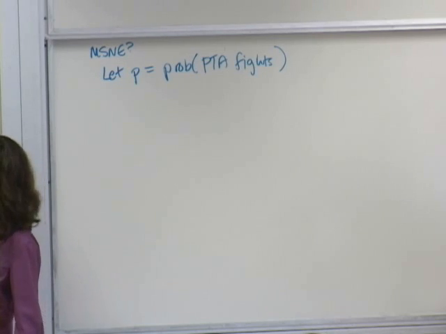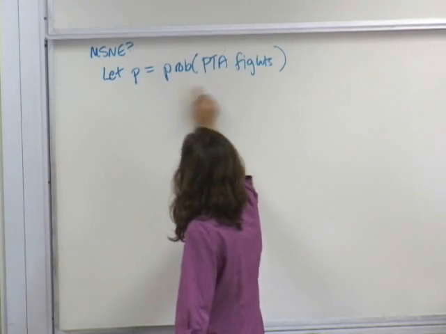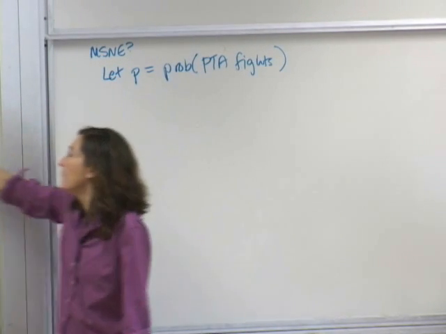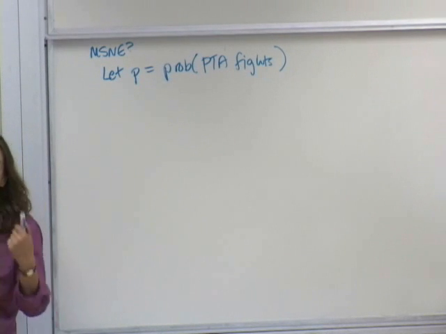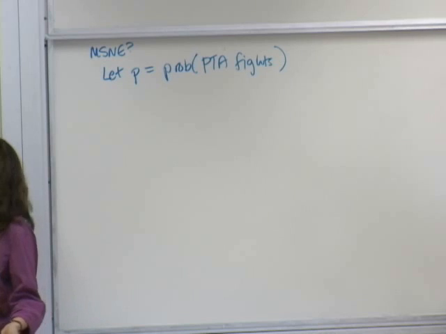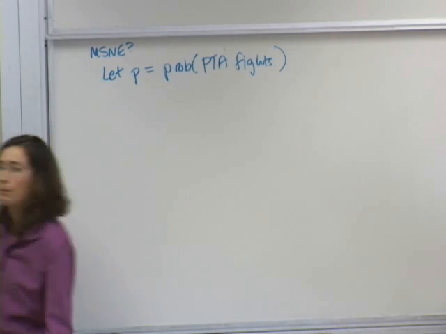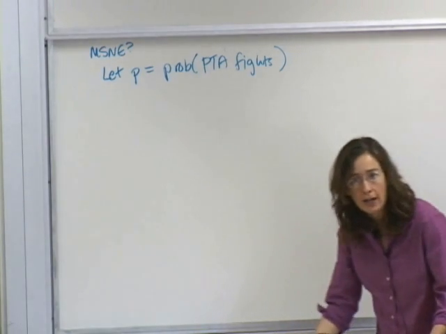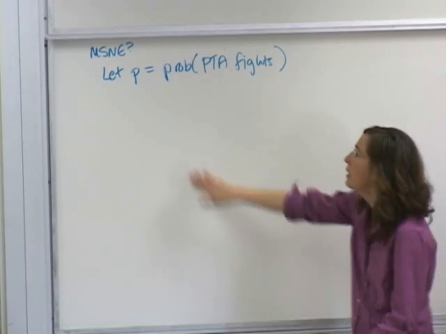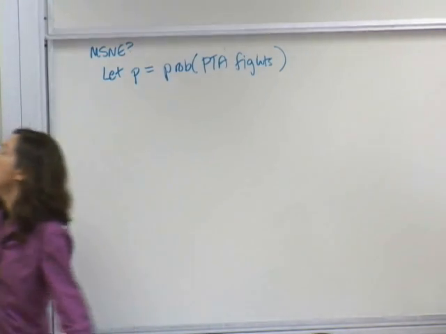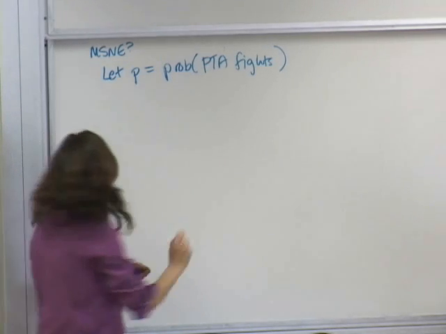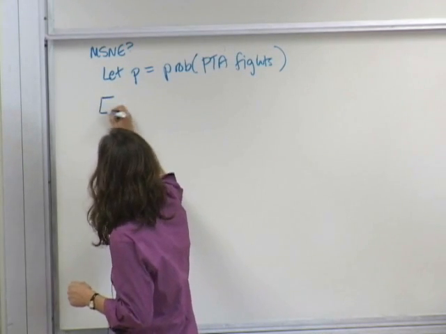Logic there is that if the PTA's probability of fighting gives the Chamber of Commerce a higher expected payoff from fighting, well, they're going to fight for sure. Okay? And vice versa. If it gives it a higher expected payoff for not fighting, they're going to not fight for sure. The only way the Chamber of Commerce is going to be willing to play a mixed strategy, the only way they're not going to have regrets from it, is if the expected utility from both of the pure strategies is the same. So let's look at that.